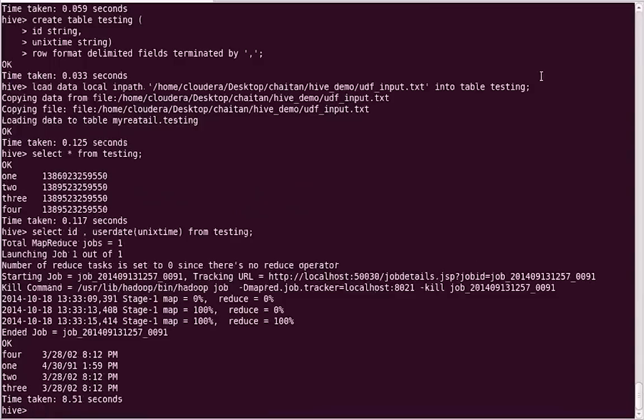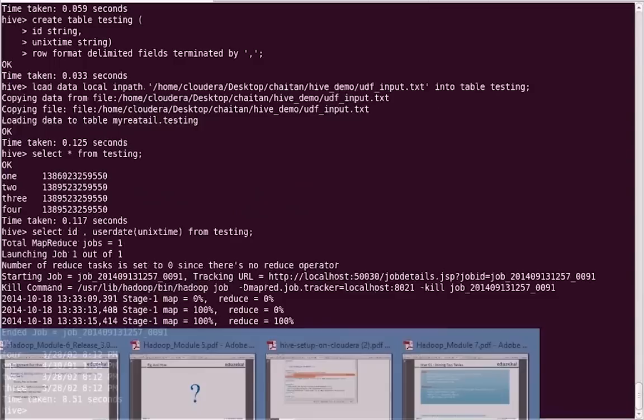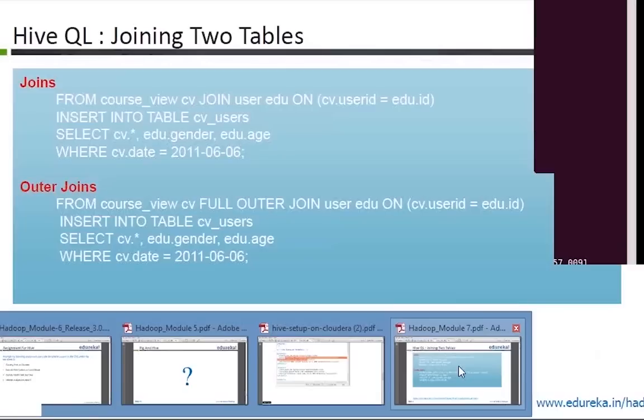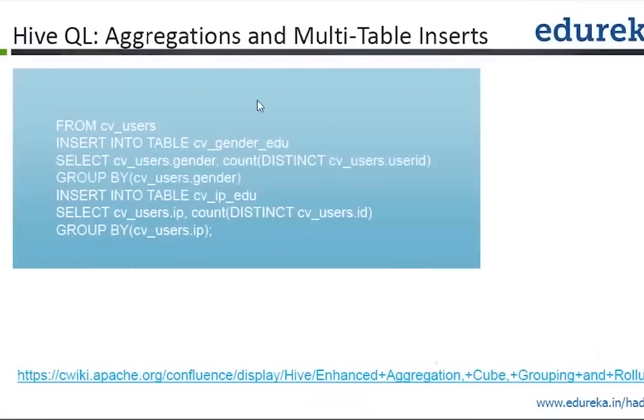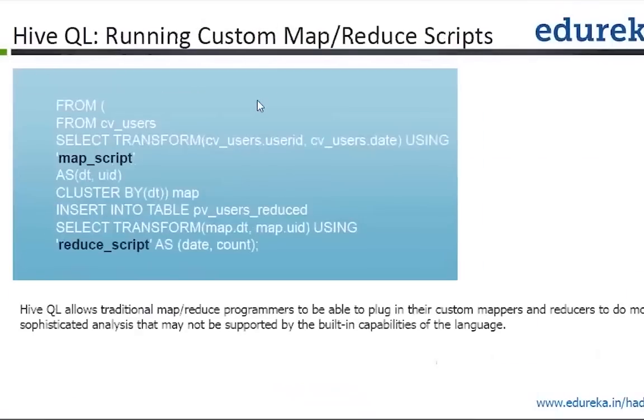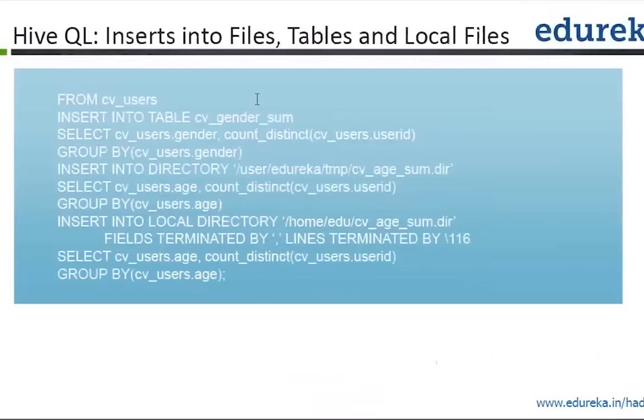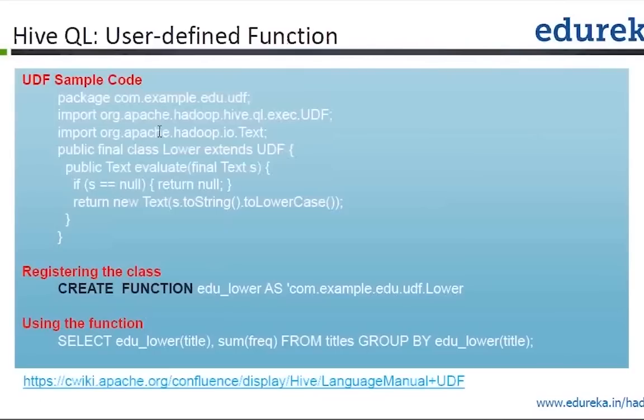Okay. So now with this, let me go back to the slide. Right, so we learned about these two things, like running the custom mapper reducer. You have some more examples of UDFs available on the slide as well. So you can use that and practice that. Like this is to convert into lowercase, uppercase. So you can do that.